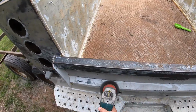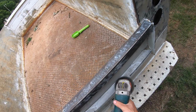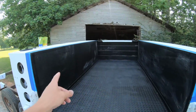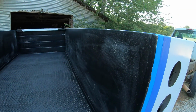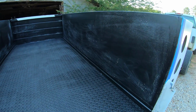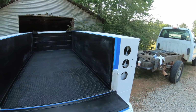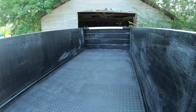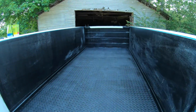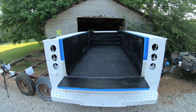I took a wire wheel to the whole actual bed that's white, everything that's white. I got all the old paint off, and I didn't do it on the inside of these walls, thinking bed liner would cover it all up. But now I'm wishing I would have, because some of this started flaking up. So I got 80 grit sandpaper and knocked down all the areas that were trying to pop up on me. Now hopefully I'll put the second coat on here and blend this all in. That's the plan. I just want to give an update on what I've got.